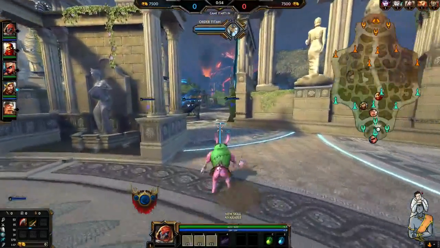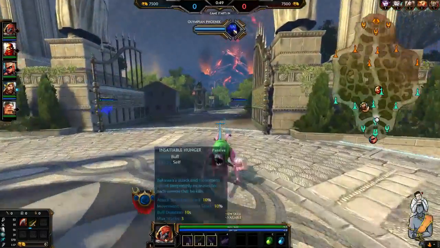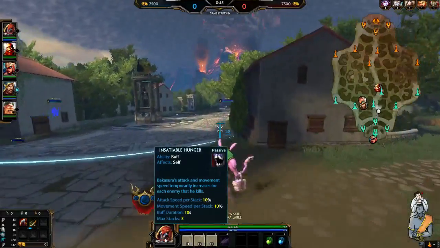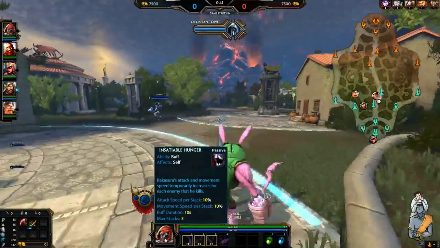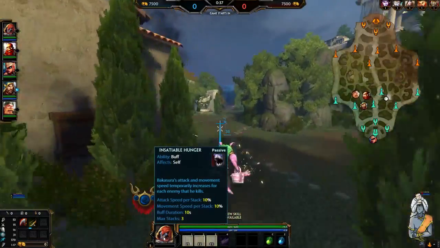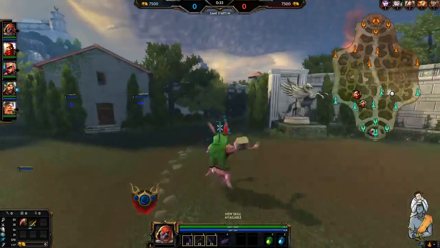Now, let's talk about Bakasura and his abilities first. So you can see this little icon here. This is his passive meter, and you'll understand what that means in a minute, because the passive is Insatiable Hunger. Every time I kill a minion, I gain attack speed, and I also gain movement speed. And this stacks up to 3 times. So 10% stacked 3 times is 30%. So 30% attack speed, 30% movement speed once I've got 3 minion kills in quick succession.